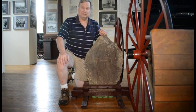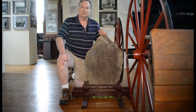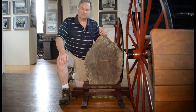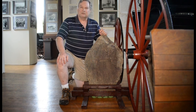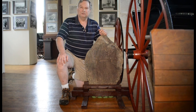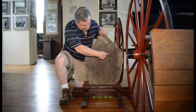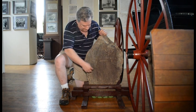It should not be at the Shell station because that part of the road did not exist in the stagecoach days. It should have been up around the area of the old firehouse on Center Street, but that's a whole different issue. Anyways, this one came from the location of Merritt Valley Road and Lake Road, Merritt Valley Road being part of the stage road at the time. And it marks that there's 20 miles left to get to the Norwich Townhouse.